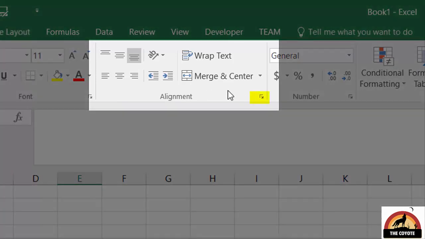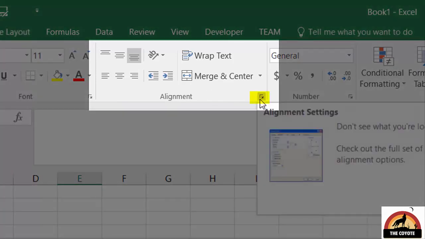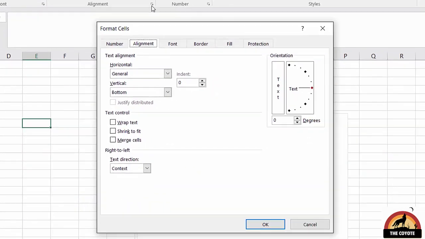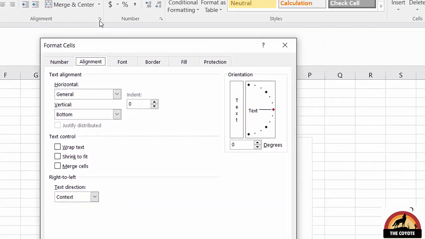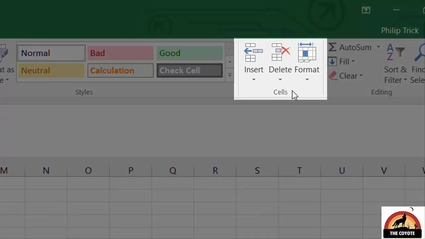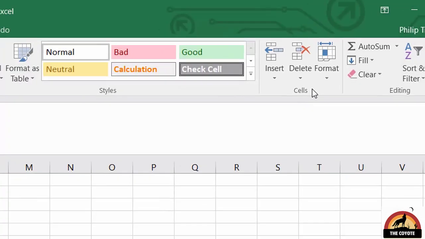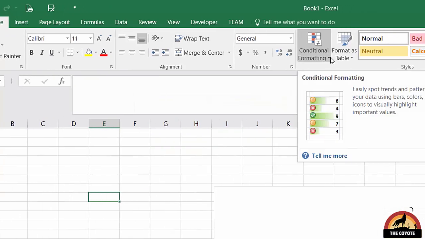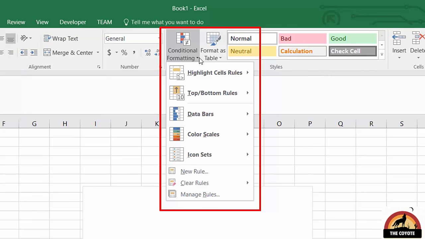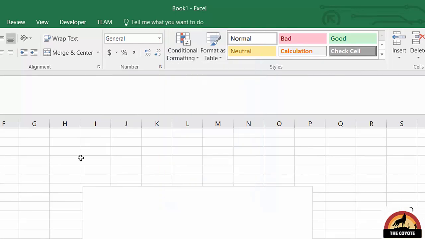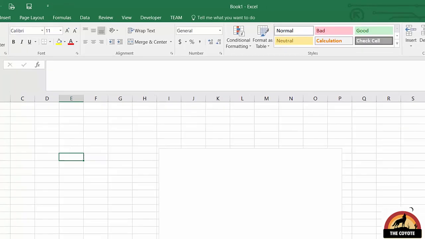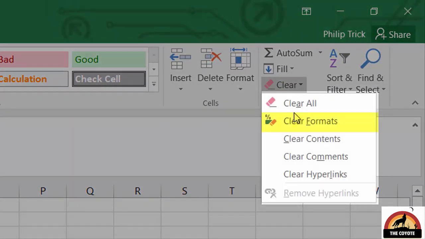If you look carefully, you can see a little button to the bottom right side of the grouping. This button opens up a far more detailed cell formatting window than can be achieved using the formats along the standard ribbon commands. On the other hand, the Cells button group does not have a button. For such commands, I'll indicate that you should go to the Advanced button for the desired button group. For any buttons with an arrow, these are lists of commands available for use. I will refer to these as drop-down boxes. For example, I might ask you to go to the Home tab, and under the Clear drop-down, select the Clear Formats command.